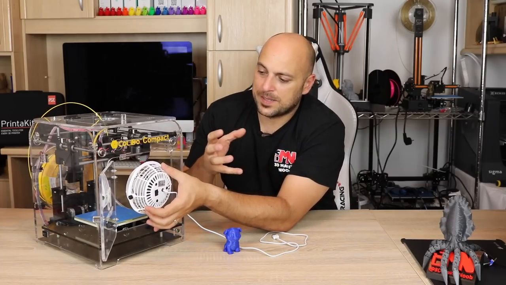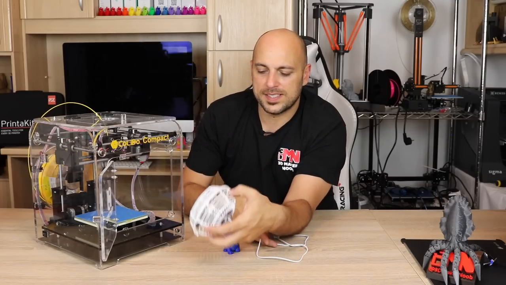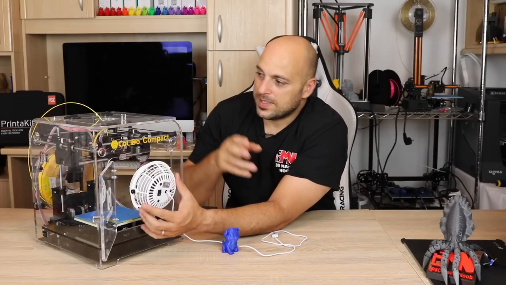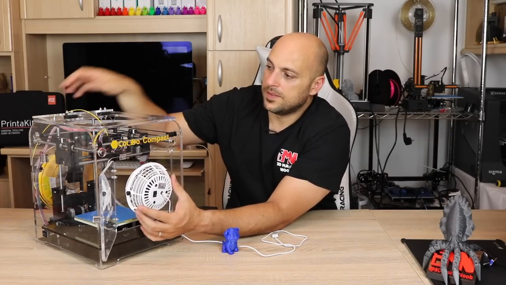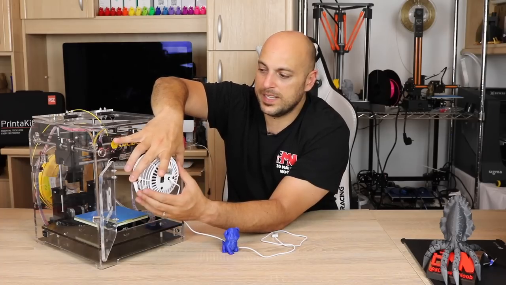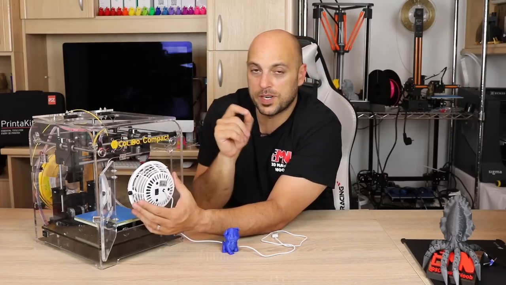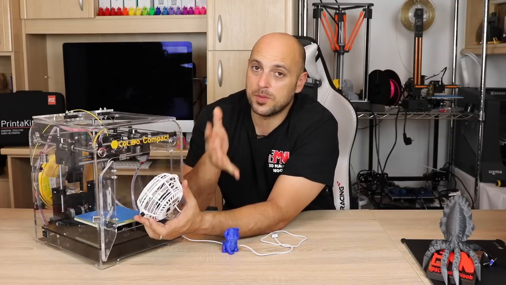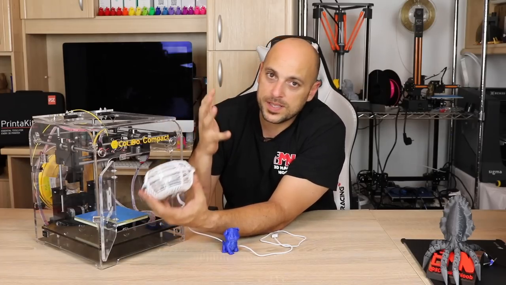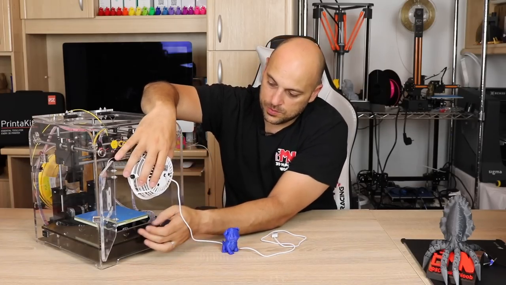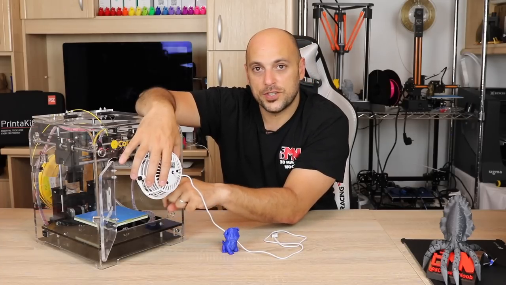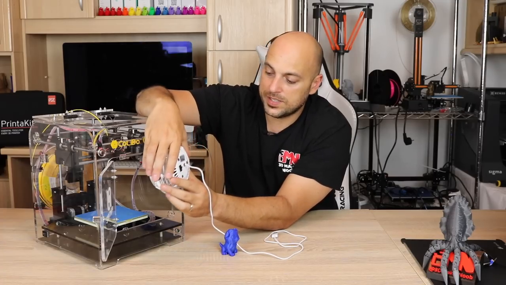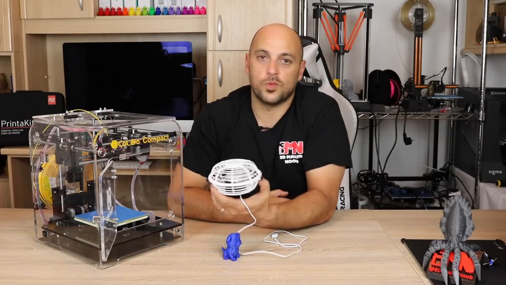There are two ways to go about this. I can print something which will hang off the top here, come down and hold it in place, but I feel that that's too big. And whatever I print, it has to be printed with this printer because if someone's going to do this mod, they have to be able to print that mod. Instead, what I'm going to do is I'm going to do two simple legs coming up, which slide into the acrylic itself and the fan simply screws itself onto these two brackets so I can slot it in and out whenever I please.